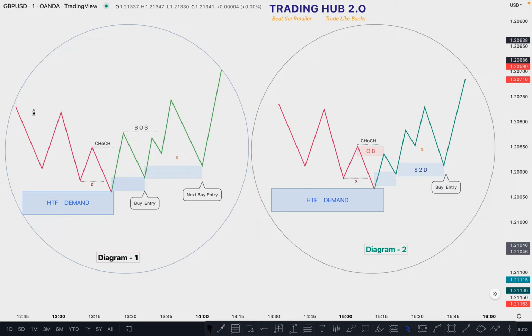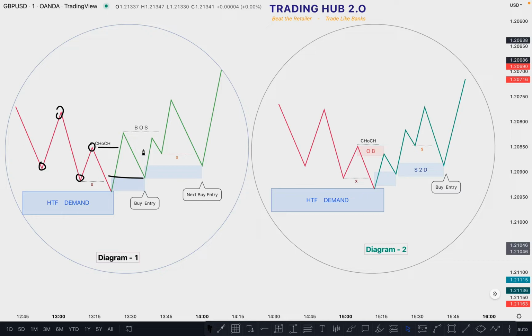In this example you can see the market creating lower lows and lower highs in the lower time frame. Then what happened? The market taps here and creates our most recent structure, and after it breaks this structure, this is called change of character. This is our change of character. After the change of character, price must tap on the recent demand zone in the lower time frame. When the market taps on the recent demand zone here, then we can see some continuation to the upside.